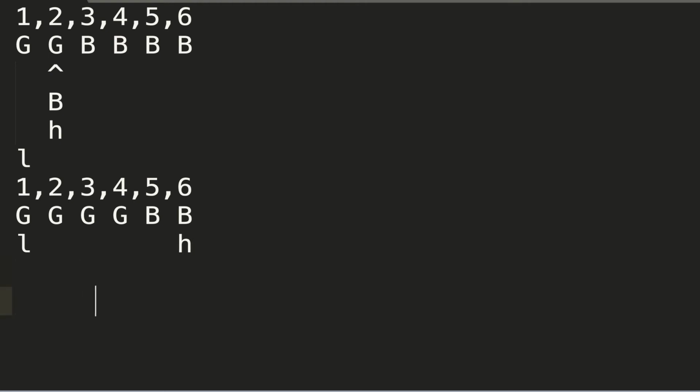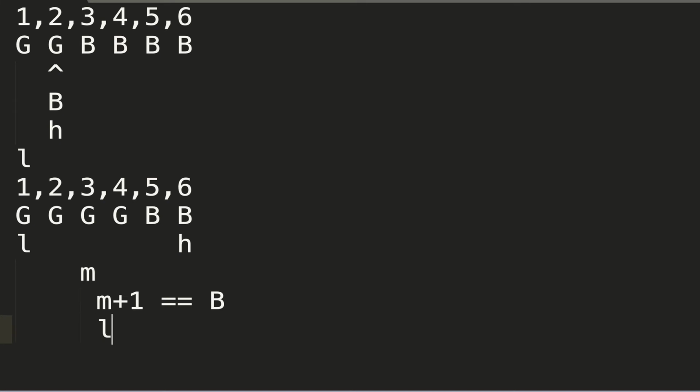If my middle element is a good version, then the bad version could be m plus 1. So I'll check m plus 1. If m plus 1 is a bad version, then I can simply return m plus 1 because I have found my bad version.